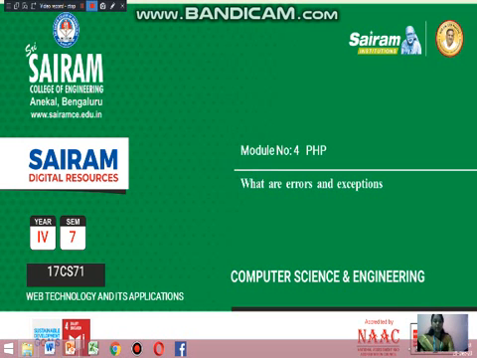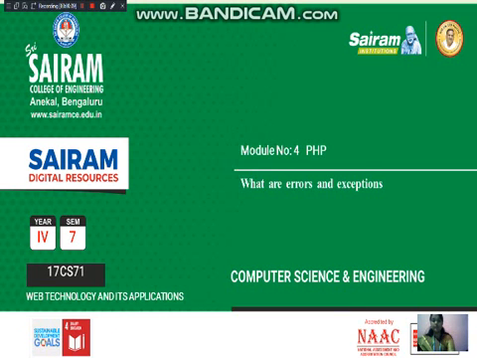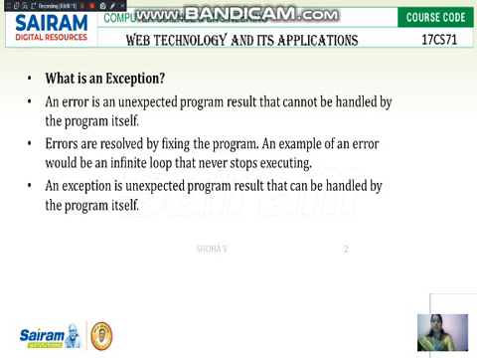The topic we are going to see, under module 4, is what are errors and what are exceptions. Now we'll see what an exception is and how we can find out the exception. For example, if a user is giving a password or anything in some kind of registration form, and there is a problem, we need to find it out very quickly.